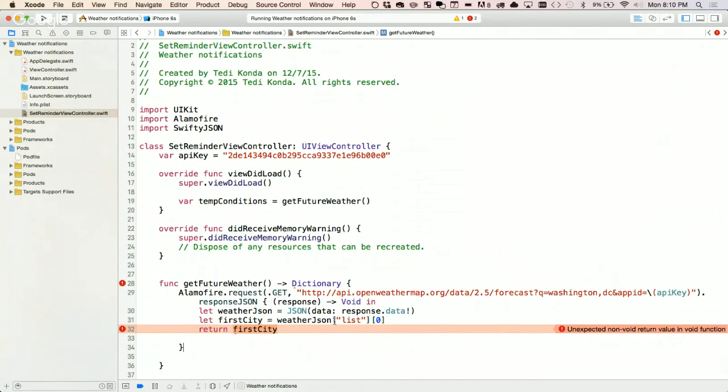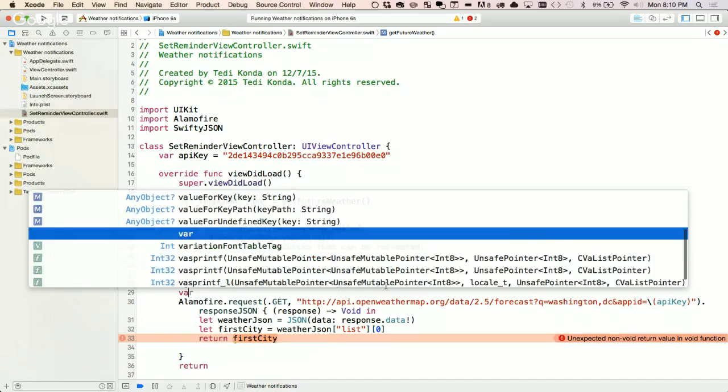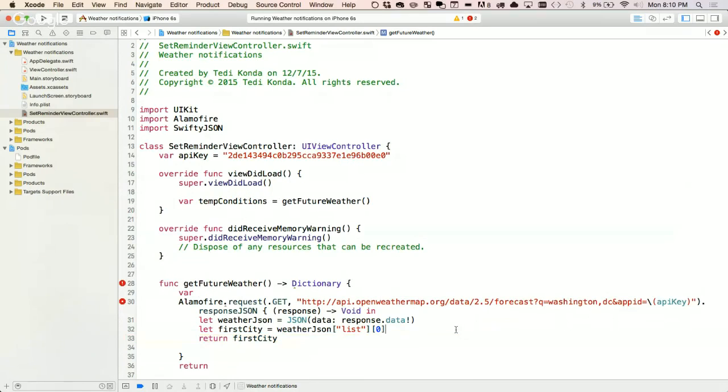Maybe because you're inside the AlamoFire. Yeah, so we might have to return otherwise. We'll typecast this as NS dictionary, and we'll return an NS dictionary. And then we'll say first city be an NS dictionary. And then we'll just say first city that.